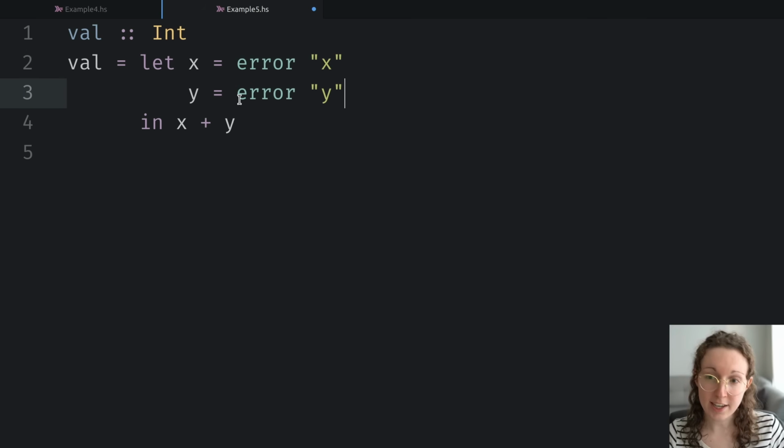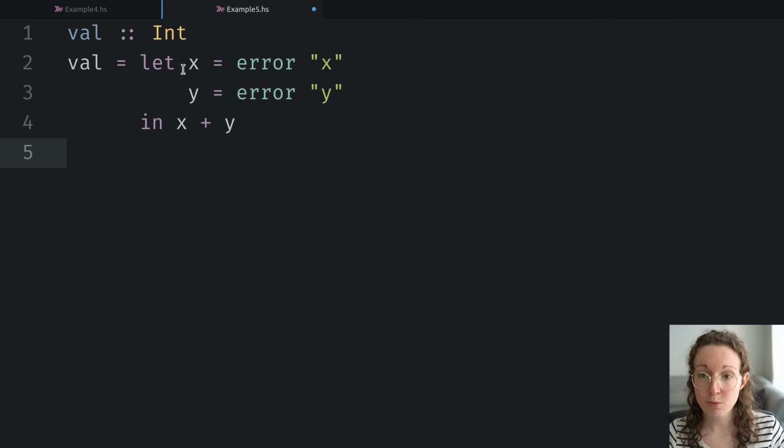Keeping in mind that in Haskell, an exception really means there's a bug in my program, you wouldn't just have x equals error x. You'd have x equals some expression, and somewhere deep down inside of it, some invariant violation occurs, and it raises an exception. If it turns out that there's a bug in both x and y, I don't think we particularly care which one of them is signaled, as long as one of them is signaled. And so in order to allow the compiler some leeway in cases where we don't want to over-constrain our program, Haskell has what's known as imprecise exception semantics.